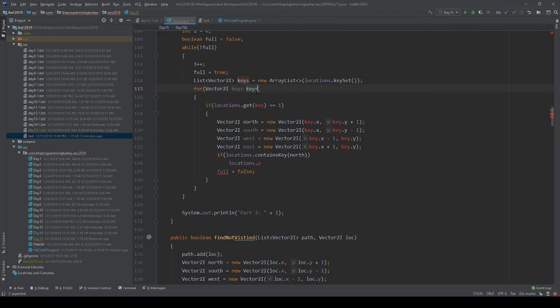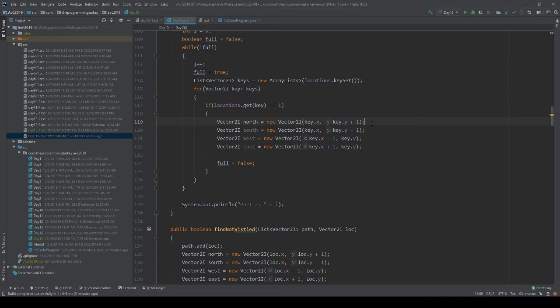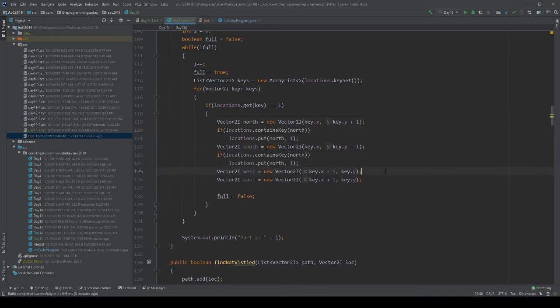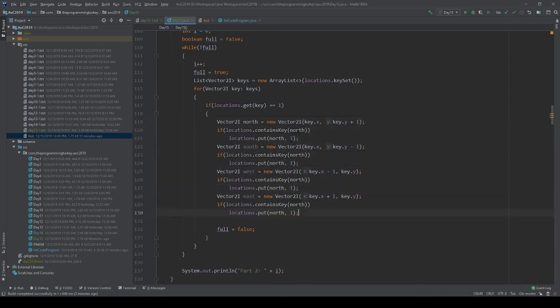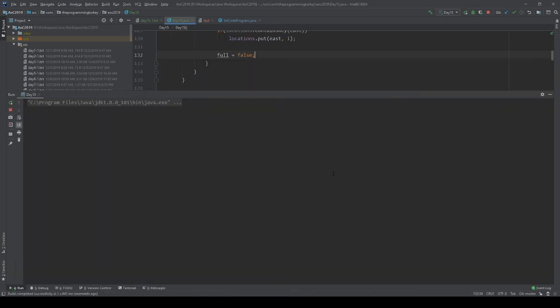So locations then put north and a 1. And do this check for each one of them. South, west, east. Give this a run. Give me an answer.